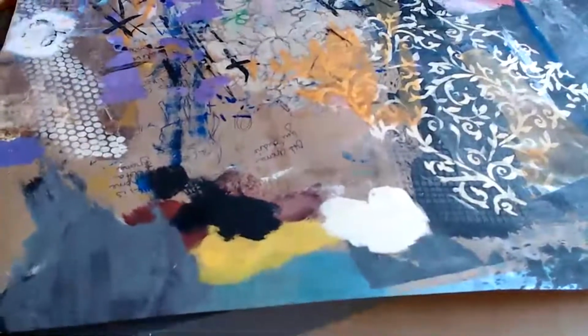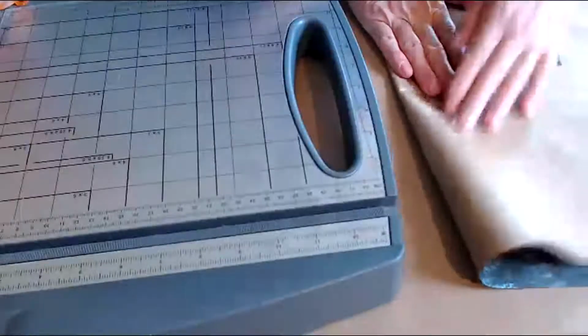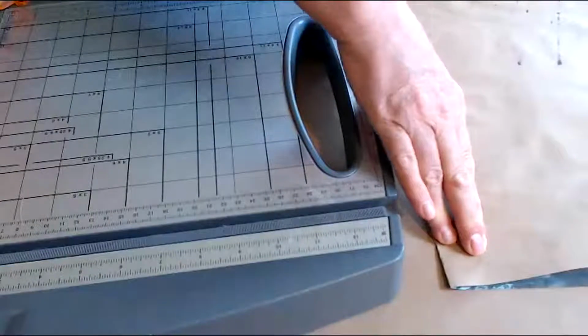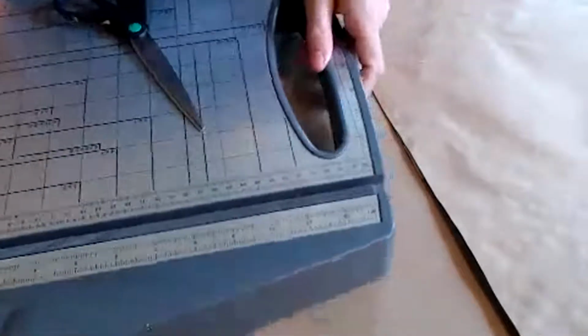I had thought about doing a journal cover, but I think I'll just chop it into postcards. And I'm going to fold it blindly this way and see if I can get it in my cutter. Barely. So let's just, without looking, I'm going to trim off this one here.